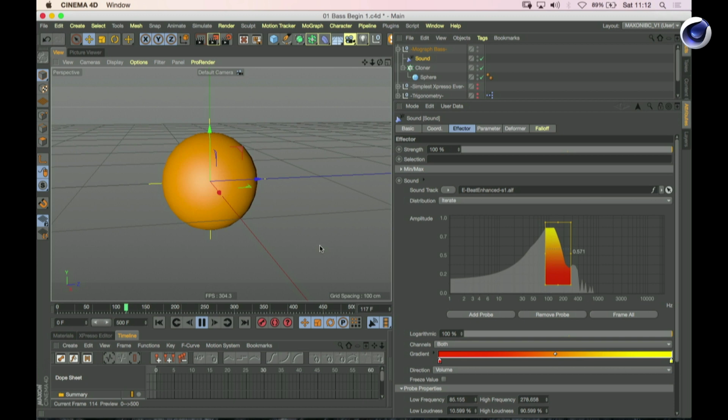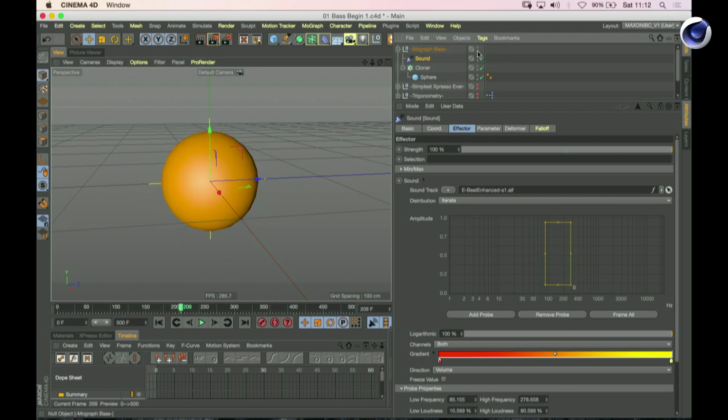We're just highlighting the bass up there, just scaling it up, with a little bit of decay, and it's got color mode on, which is all good. But I didn't do it like that because I just like to be difficult. By using Xpresso, you can link it into far more things, and I'll try and show you why and how I did it, hopefully.